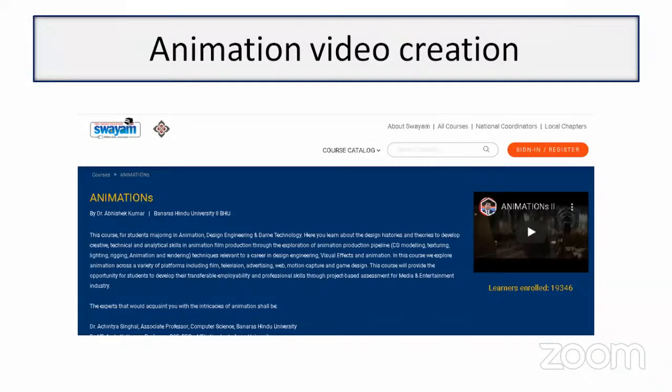Better you enroll in the animation course. You get all the contents and you learn, but you need not attend the exam. You can use it for your class preparations or your conference preparations. You can custom-make your animation so that it looks more effective than anything else. So a lot of options are available. It's up to us which one we choose.